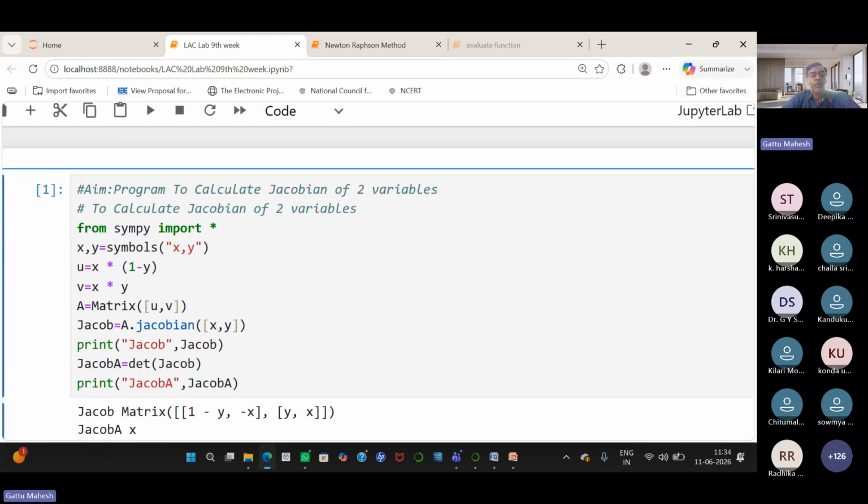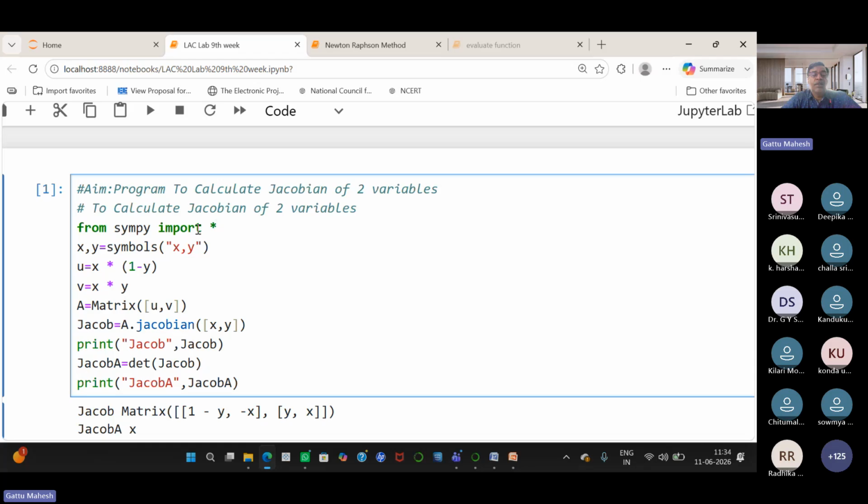This program is for finding the Jacobian of two functions, two variables. From sympy import star, x comma y symbols. Here I'm defining u as x into 1 minus y, v as x into y. I'm taking A as a matrix of u comma v.